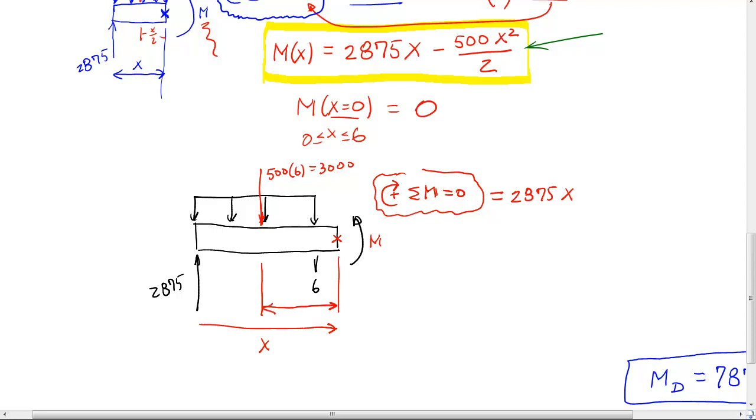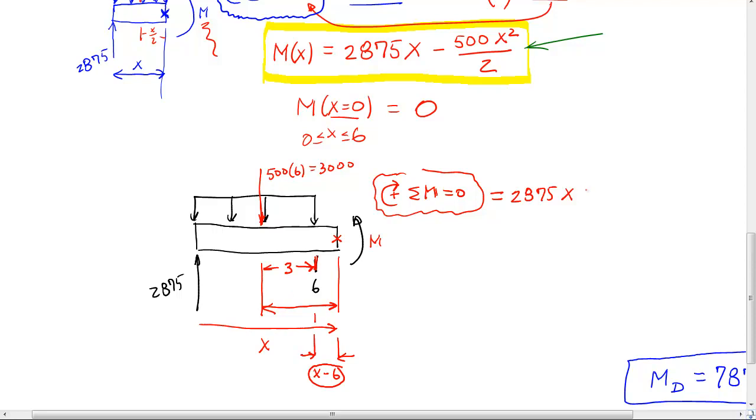And now what is this distance? Well, now it kind of depends. It looks as though this distance is important. Well, that is x minus 6. Okay, remember that. X minus 6. And then what is this distance? Okay, that's 3.